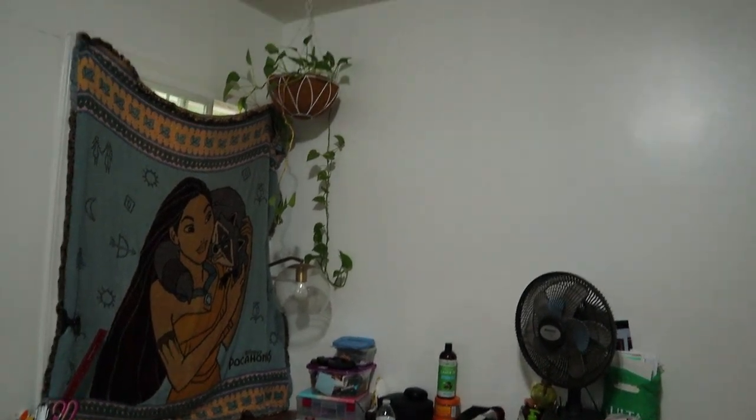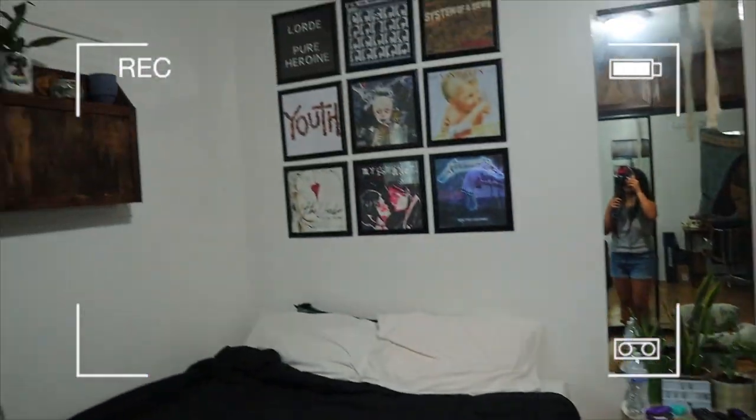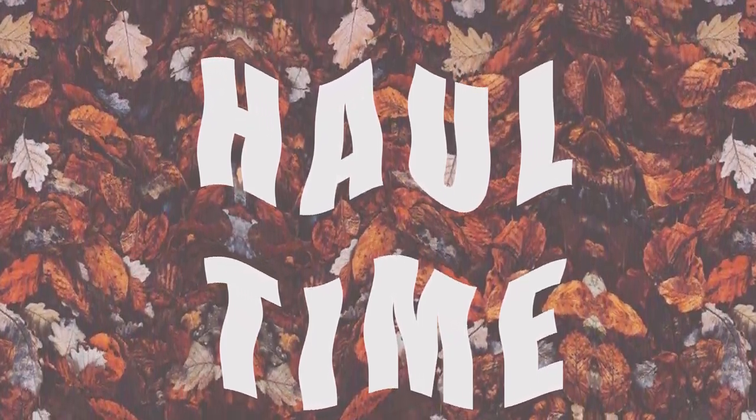This is the before. So to get started, I collected all my stuff that I already had in the garage. We did not have as many decorations as I thought — I think last year we did like a purge cleaning and got rid of a lot of stuff. So I'm gonna do with what I got. I'm going to go through all of the decorations I was able to get together that we already had.